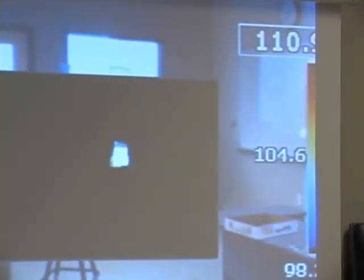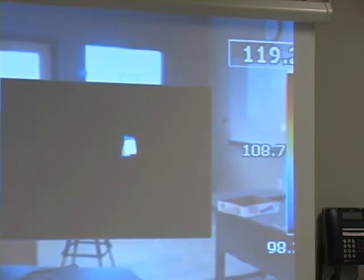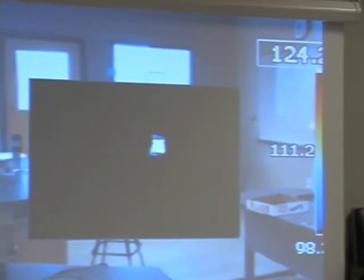How hot do you think that coffee pot is? Wes? Somewhere 125, 130? Less than 212, right? I think so. I don't see any steam. We'll see if the camera will work that high, and then we'll see if we can distinguish the handle from the glass, from the black.